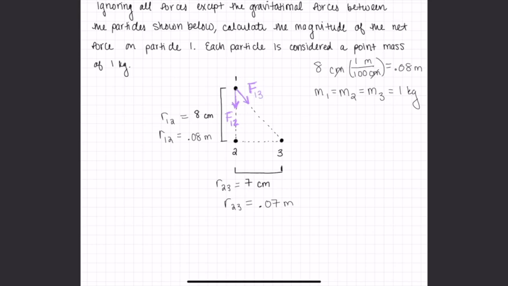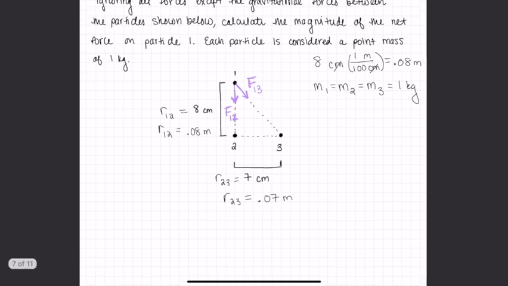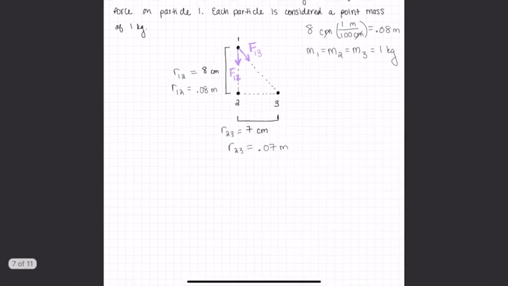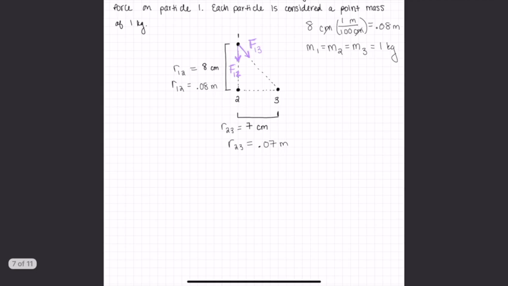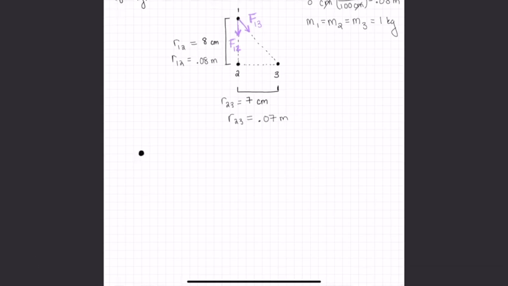This is getting to be already a pretty small picture, so I kind of want to blow up what's going on at point 1 so we can draw out these forces a little bit more cleanly. So if this is our particle 1, I'm going to exaggerate these a little bit. This will be our F12. Our F13 we'll say is going off over here. You have to break this down: F12 is already going along the conventional negative y axis, but F13 is going off at an angle.